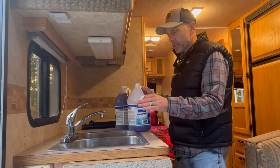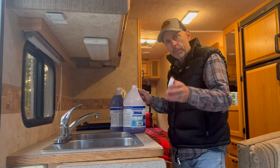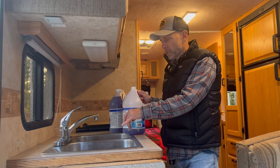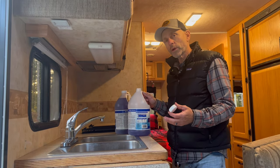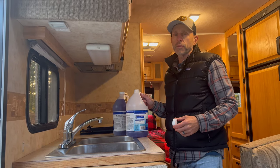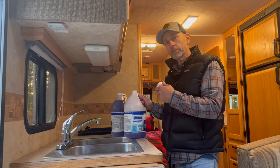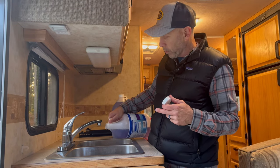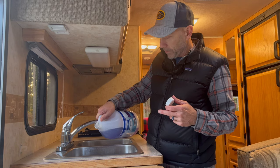So now we have traps in every sink, and basically that's to keep the gas from coming back up. All plumbing systems are set up this way. The sinks should already be full because we ran quite a bit of antifreeze through the system into the sinks. But what I want to do now is make sure that we have just a little extra in the gray and the black tank. And then we're going to put some directly into the toilet, directly into a couple of these traps. It won't really matter where we put them. I'm just going to put a little bit in each one.